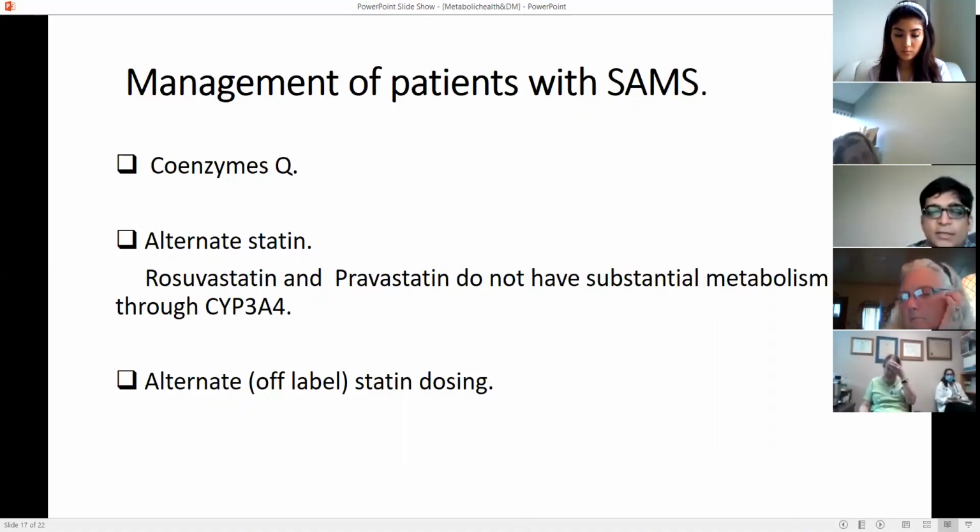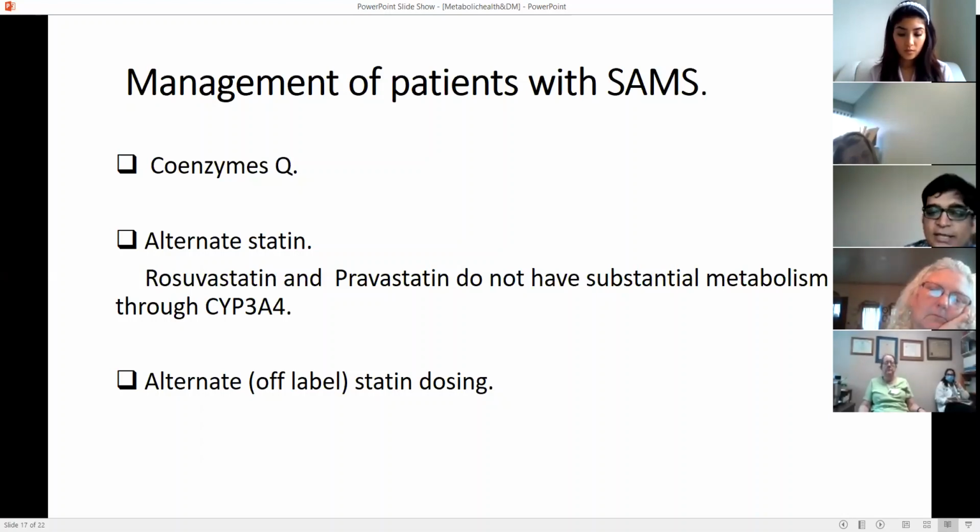Alternative statin, again, rosuvastatin, which is Crestor, and pravastatin, which is Pravachol. They do not go through this cytochrome 3A enzyme. So if they are already on a different medication, like a fibrate, which goes through the same pathway, and that is causing the statin levels to go up and causing the muscle aches and pains, then of course you need to get rid of the fibrate if that is not really indicated to begin with. But you can use either Crestor or Pravachol. These are better tolerated in this situation.